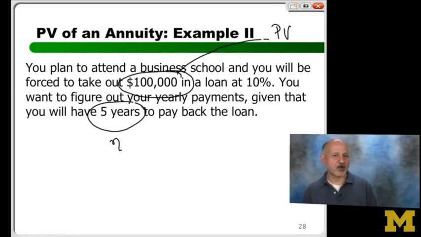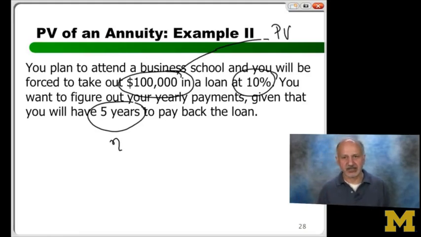Why? Because when I walk out of the bank with $100,000 of loan, I have the money today. But what do I have to do? In this case, pay a hefty 10%. But I emphasize again, the good news is the interest rate is not that high and should not be that high. Let me throw in the word should there too, simply because it's just too high for many standards. Anyway, at 10%, simply because you'll see later, it'll help us with the calculations.